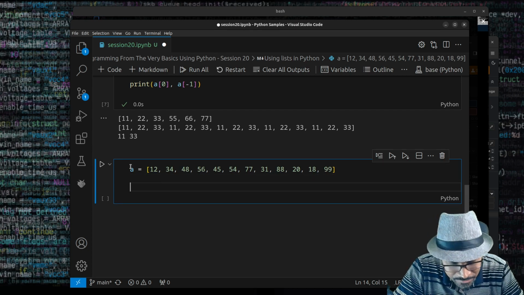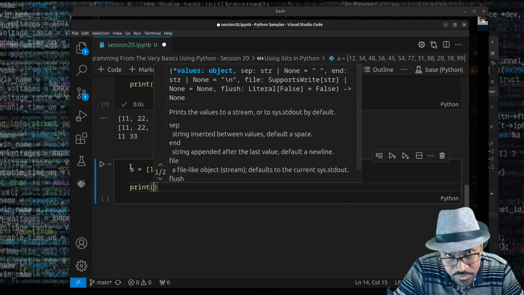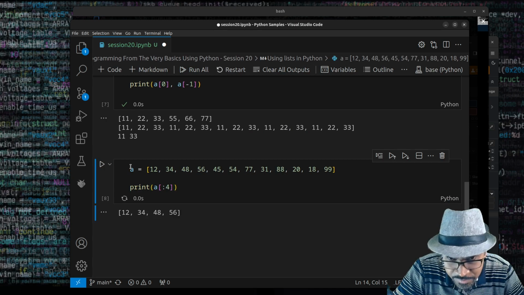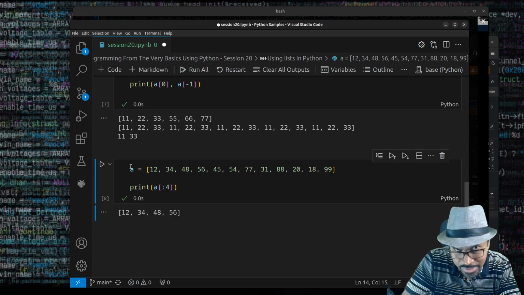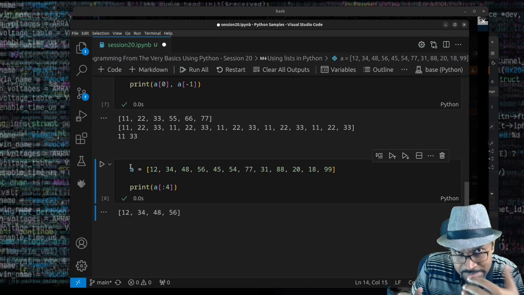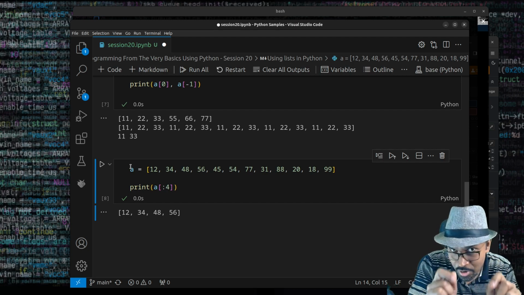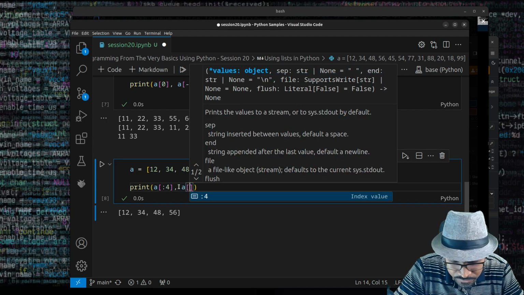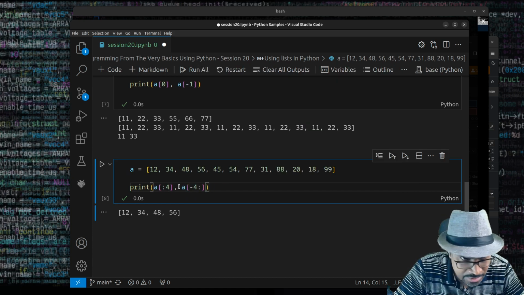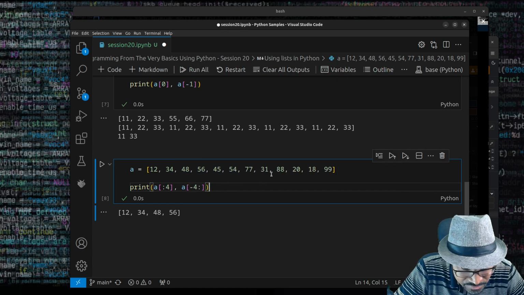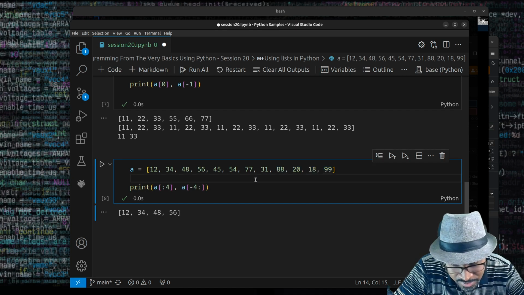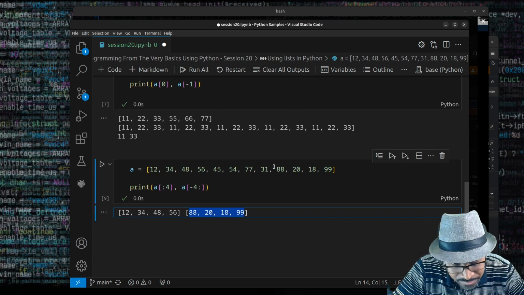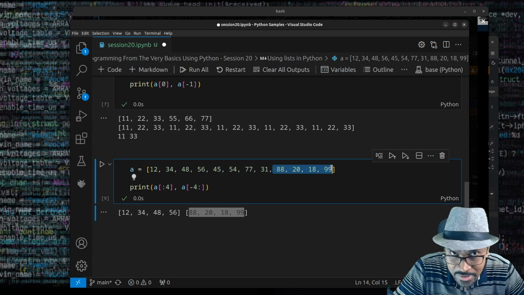And if you try to access elements, you can access via slices too, where you can say print A of :4 to get the first 4 items of this particular list. This creates a new list, which is a slice of an existing list. That's what all the slicing operators do, right? You can also use things like A of -4: if you want to get the last 4 items of a list. You can try running it now. You can see it starts off from 88, 20, 18, and 99.